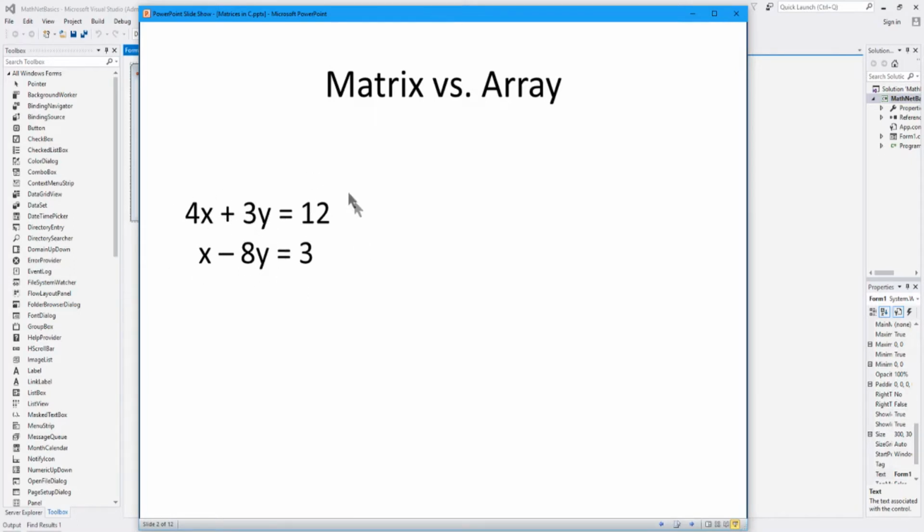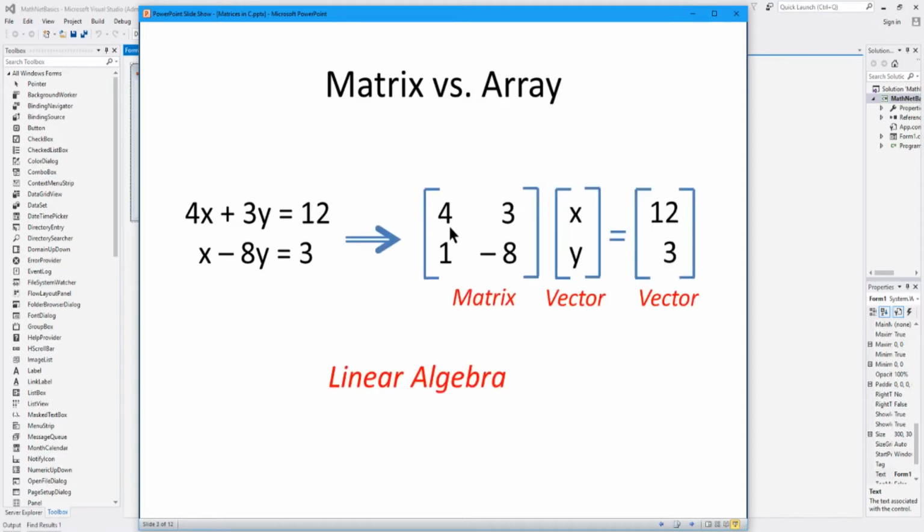Well, that's okay for humans to work through an equation like that, but for computers it's a little bit more difficult. So there is another way to represent these two equations that is a lot easier for computers to work with, and that is by using matrices and vectors. And here on the right I have a representation of these two equations that is exactly the same as these two equations, but in a different format. And it's in a format that computers can work with a lot easier. And you can see I've got a matrix multiplied times a vector equals a vector.